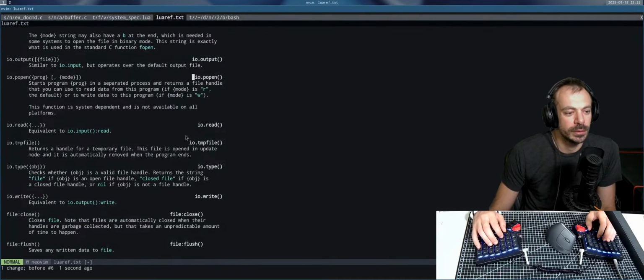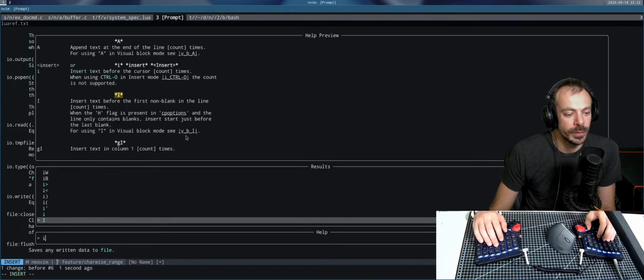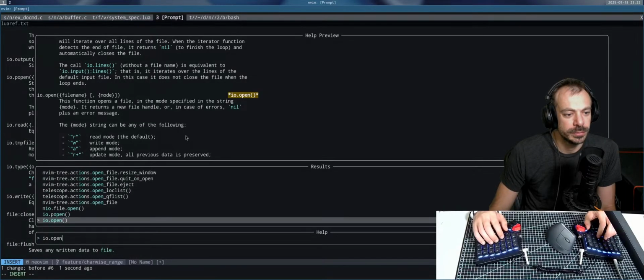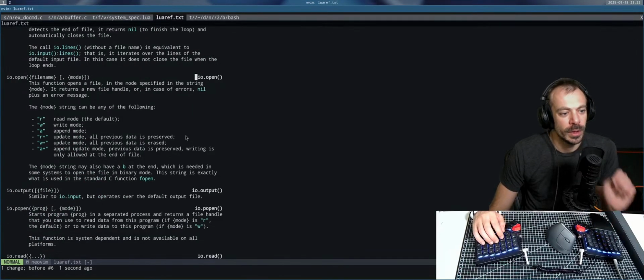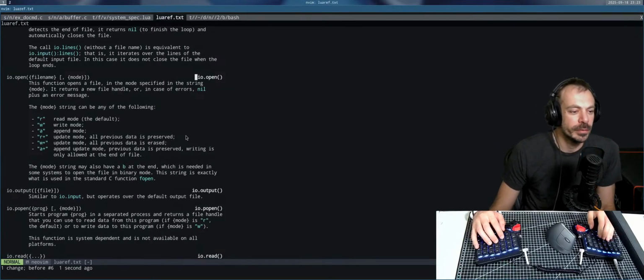Okay, popen versus io.open. This function opens a file in the mode specified in the string mode. It returns a new file handle, or in case of errors, nil plus an error message. But this one is for files.